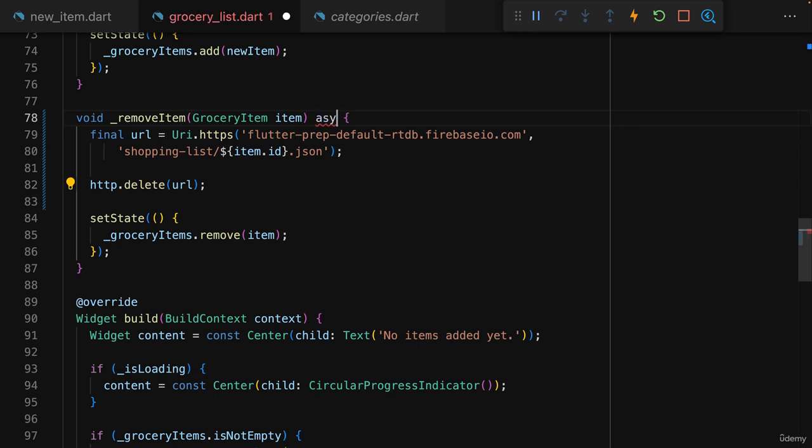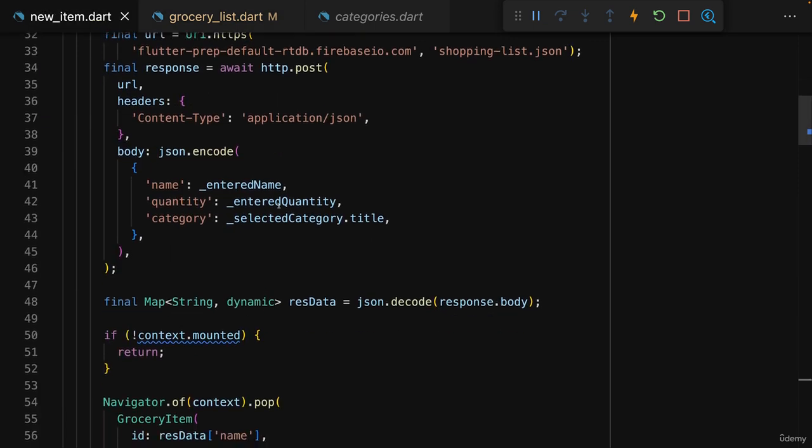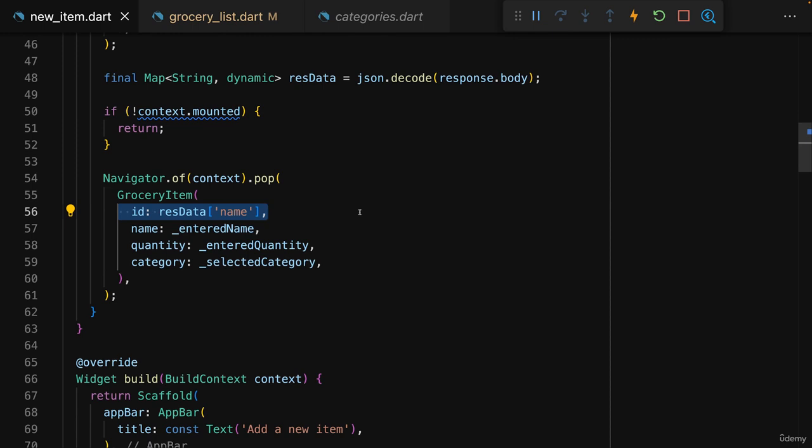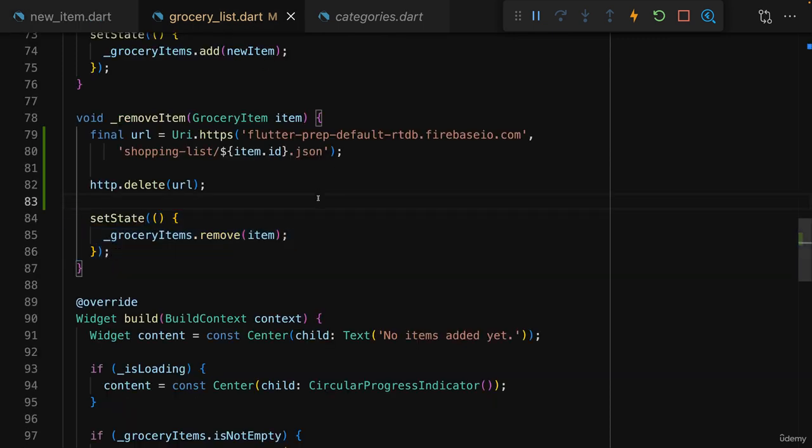Now we could add async await here to do that, but we actually don't even need to do that. I'm fine with not waiting for this before I update my local list, because the item can be deleted in the background. I don't need to wait for this request to finish to update my local list here. I had to wait when adding a new item because I needed that ID from the backend, but here for deleting, I don't need anything from the response. And therefore we can delete it instantly without waiting for the response. And if we don't add a wait here, we also won't wait for it. Instead, this request will be sent, but will not wait for the response. And therefore we should be good to go.